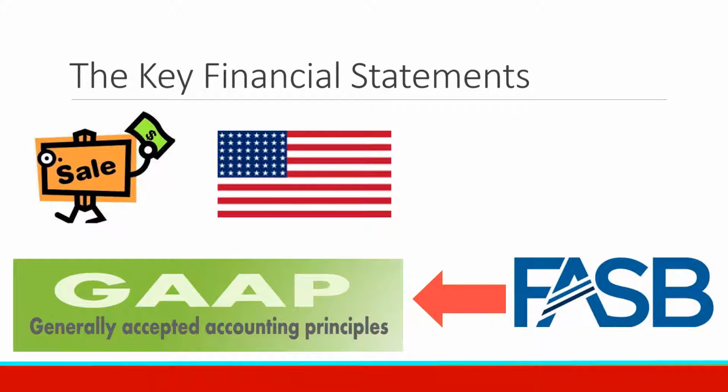There are many different ways to prepare financial statements. In this video series, we are going to be taking a view that we are looking at a for-profit company whose goal it is to sell goods or services. We will be following the rules as must be followed by firms within the United States, and in particular, we will be following the rules required of publicly traded firms or firms that wish to be audited. The rules they must follow are called Generally Accepted Accounting Principles, or GAAP, and these rules are created by the Financial Accounting Standards Board, or FASB for short.